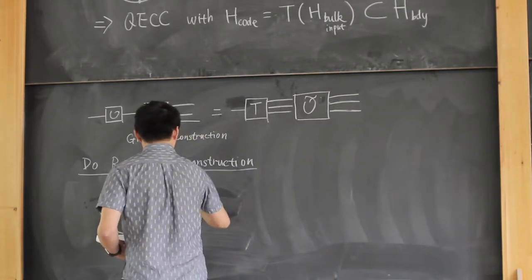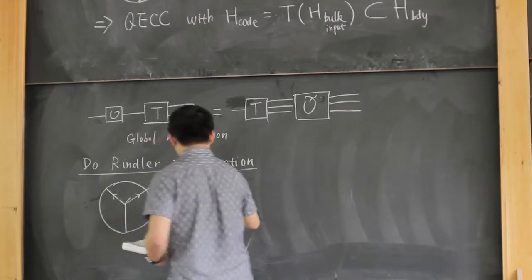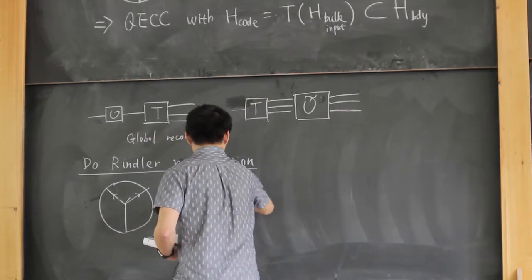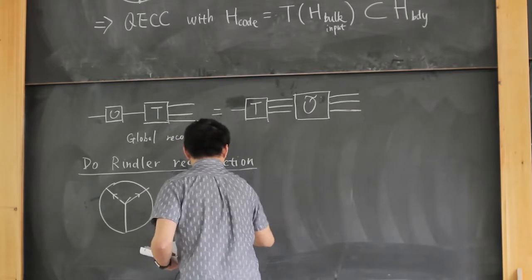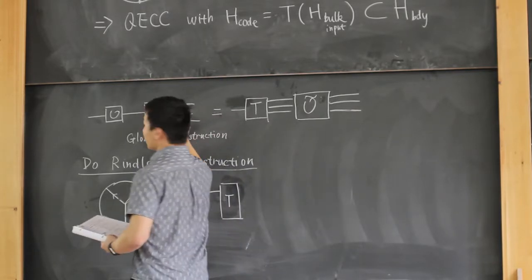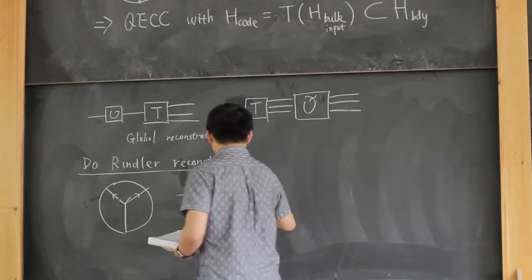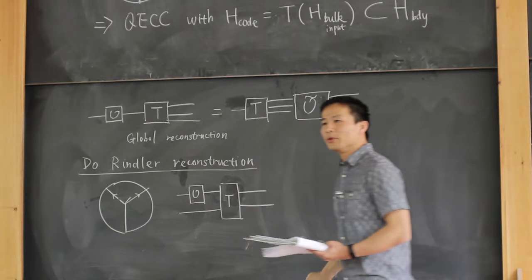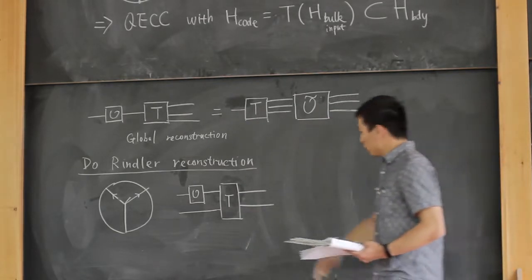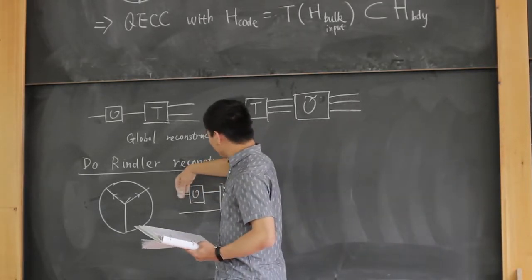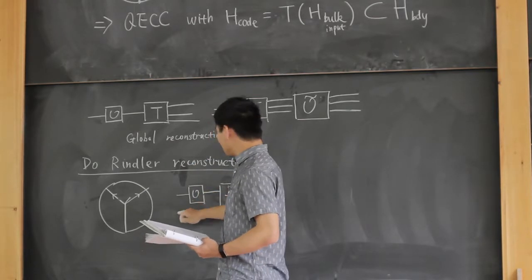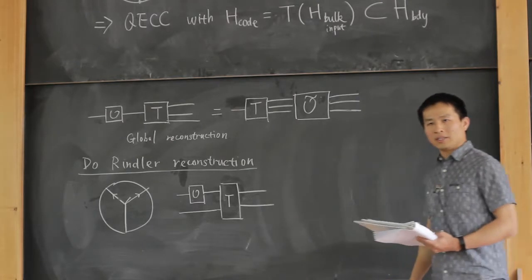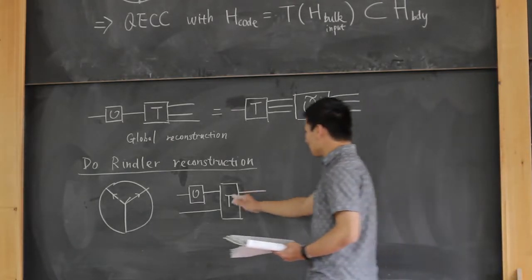In the tensor language, what we're doing is we have an O, and we have the same T, but instead of thinking of all these 3 lines as output, we only think of 2 as output, and the 3rd one is another input. So we're pushing an operator which is O times an identity operator on this leg through this tensor. And T is a perfect tensor, so this is also an isometry.